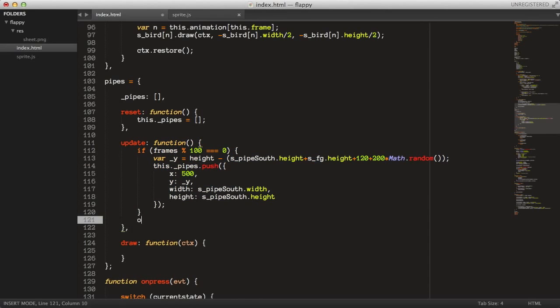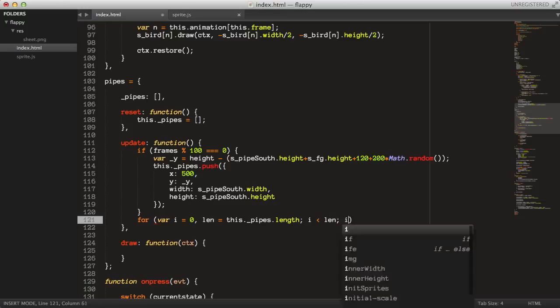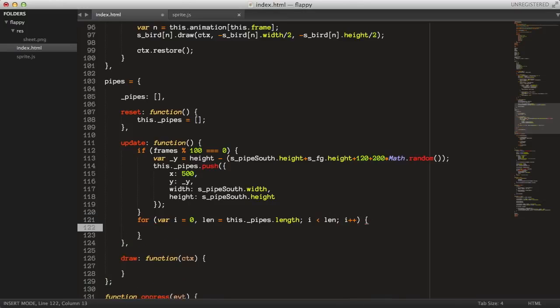Then we just update all the pipes. So we say for var i equals 0, len equals this.pipes.length, like that, i is less than len, and then i plus plus, like so. And we just take out the current pipe, so we say this.pipes at i, like that, and then we just update the position.